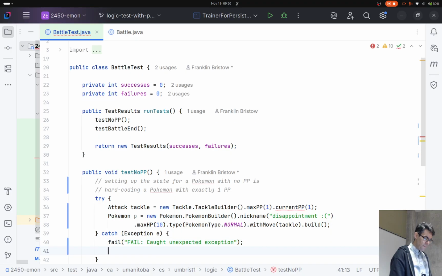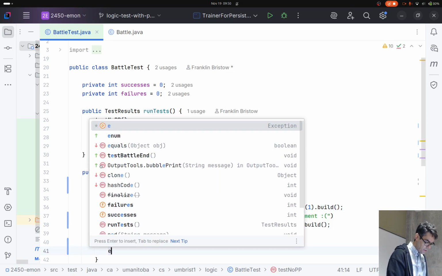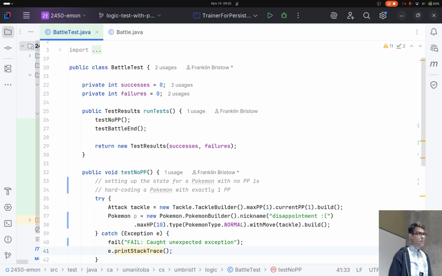There is a specific exception that I'm expecting to get as a result of something that I'm doing here, but any exceptions that are thrown from these methods, that's something that I don't really want to concern myself with for this specific test. And I think I missed build here. I'm also going to do e.printStackTrace here.